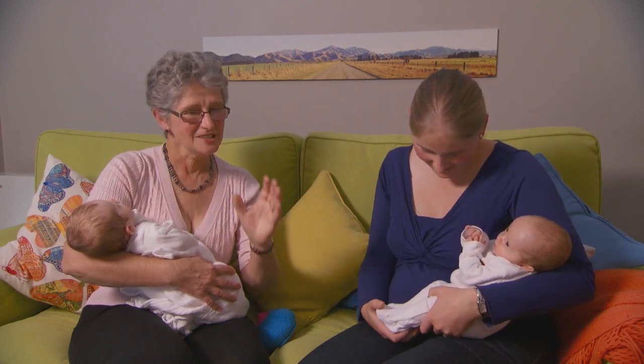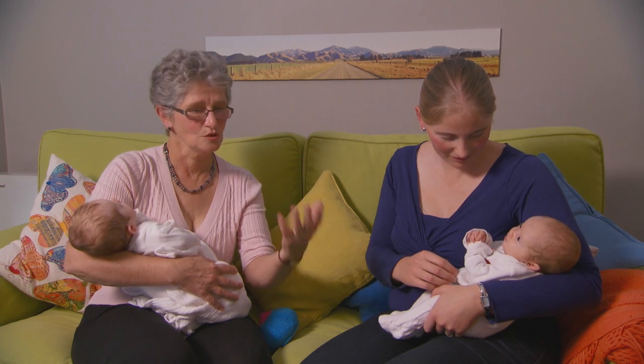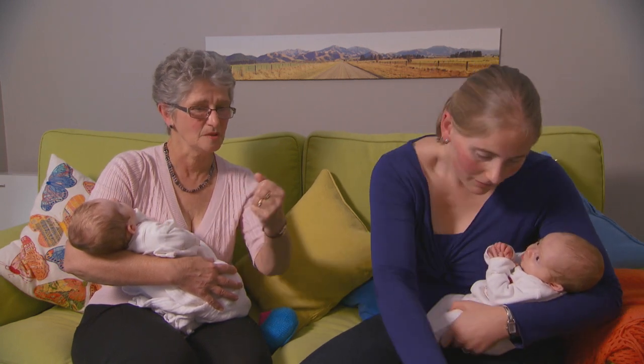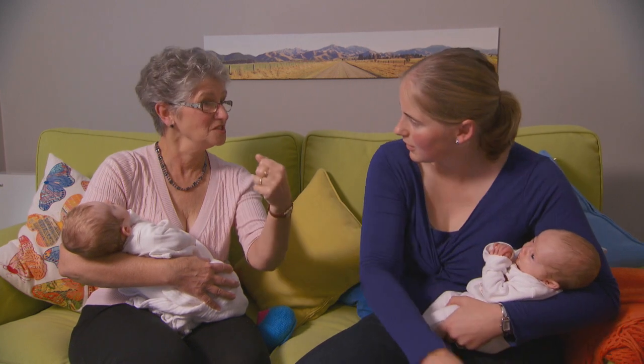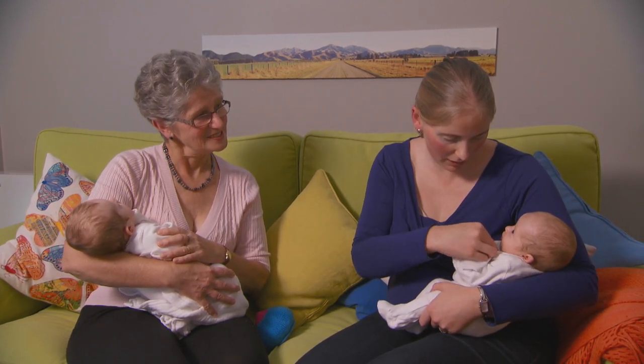So label and date it. Pop it in the back of the fridge where it doesn't change temperatures. You wouldn't put it on the door because every time you open the door it changes temperature. We have it at the back, and we have it on the freezer downstairs rather than the freezer we use.